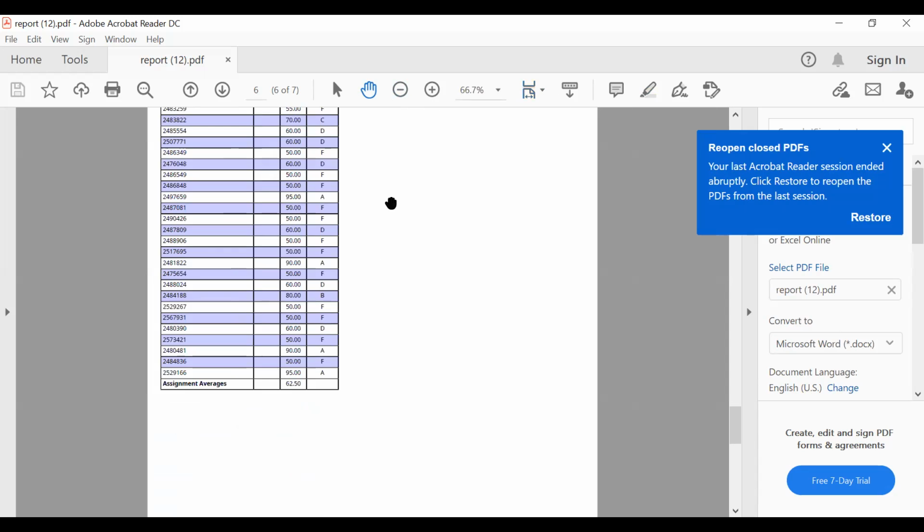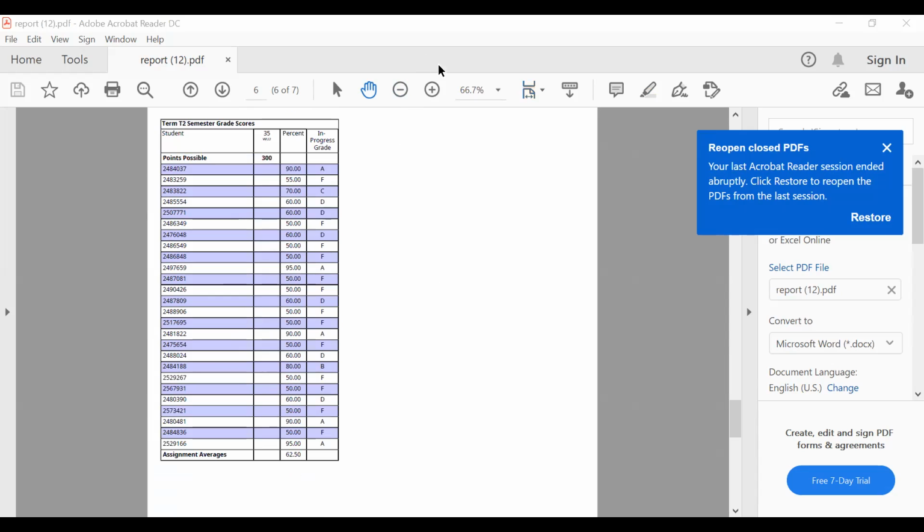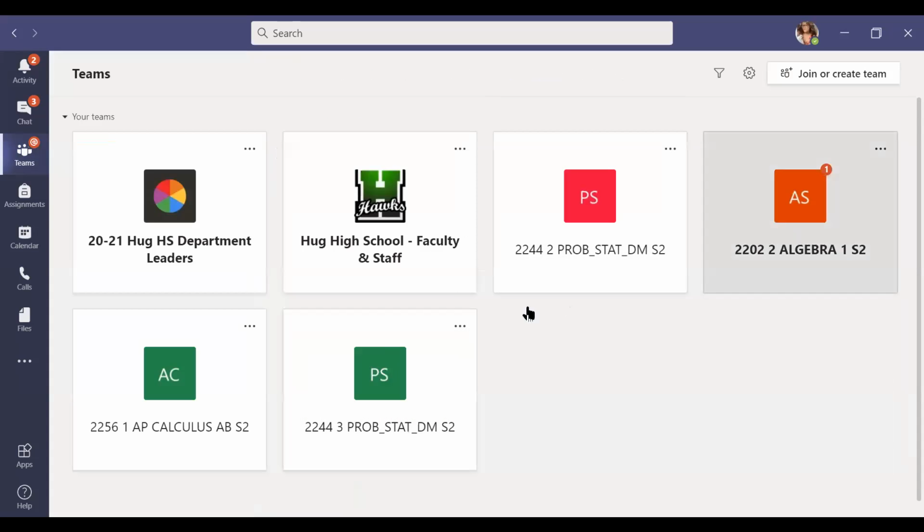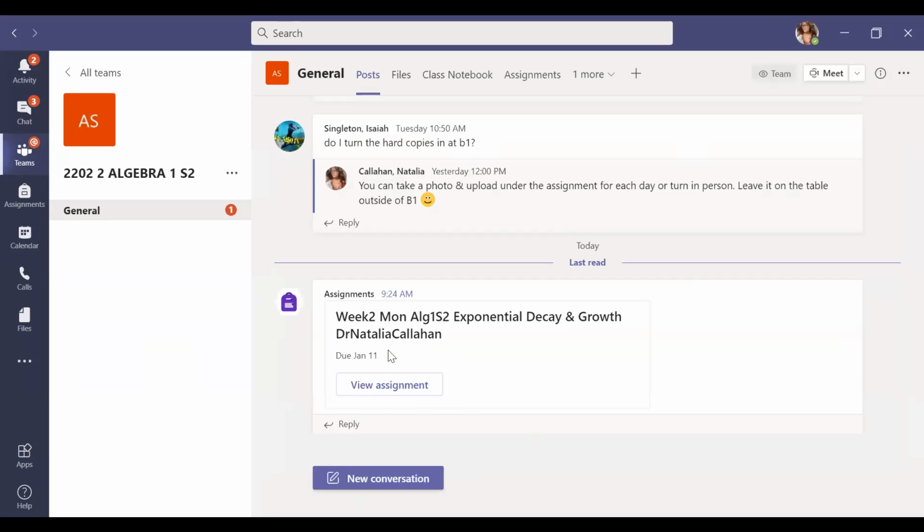And so I do have it. So just keep that in mind, you guys. I'm going to go ahead and paste this onto your assignment as well, so that way you're able to see this. So we're going to go back to MS Teams. Here we go. And you should have your assignments already done.